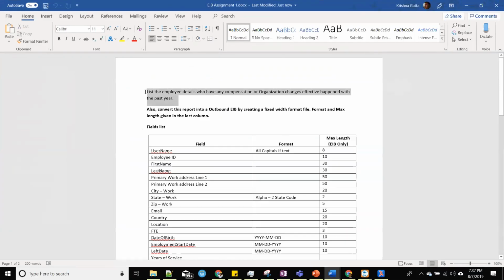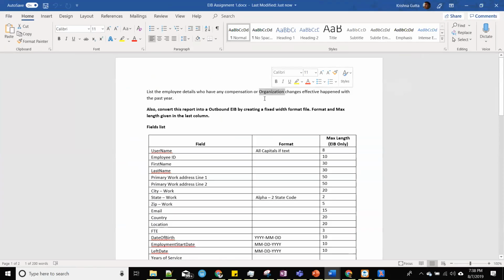Okay, so go ahead. The requirement is typically filter criteria, right? It is the list details: I need all employees who have at least a compensation change or an organization change within the past year. So consider the past year from August 7, 2018 until today, if any worker has a compensation change or an organization change. Can be both, can be any one of these. How do you identify if a worker has a comp or an organization change?